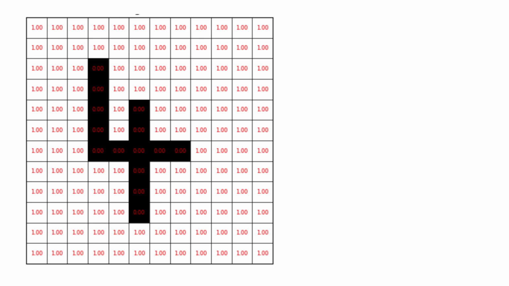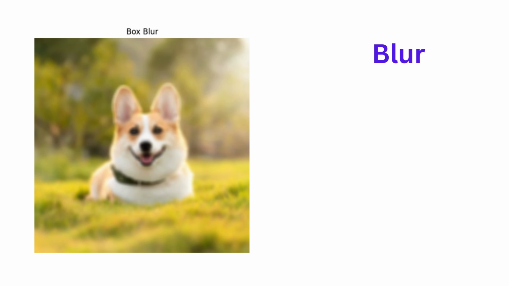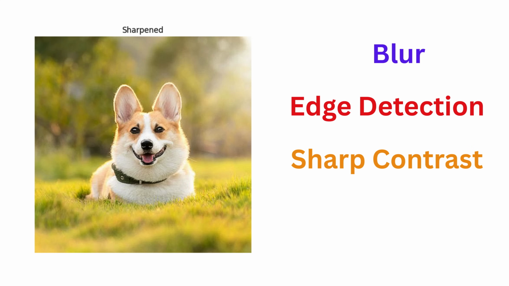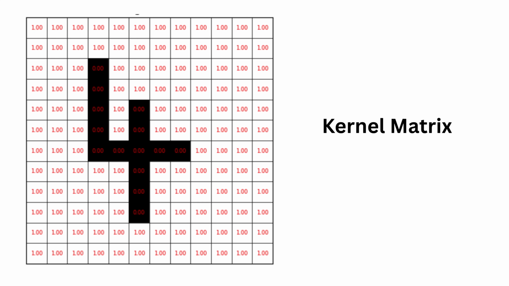Now that we have the matrix, we can actually start doing some really cool things with it. For example, we can try to blur the image so that the edges become softer and smoother. Or we can try to find the edges, that is, where black and white regions meet. And we can even try to sharpen the image, which makes the lines and details more bold and crisp. All of these are different kinds of effects we can apply to our image. And believe it or not, all of them can be done just by using a small matrix called a kernel.